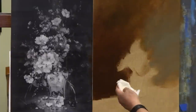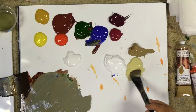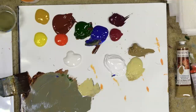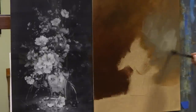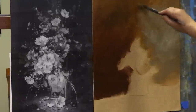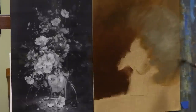Now, that's the light that's coming through this way. We'll warm that just a bit here with some medium white, and I'm going to hit that right in here. Now, I'm using a 1-inch brush, and I want to do very small little movements here. This will get some interest into the background. We'll go up, we might even climb this up over into here. And we're going to do this a couple of times, push this light through.